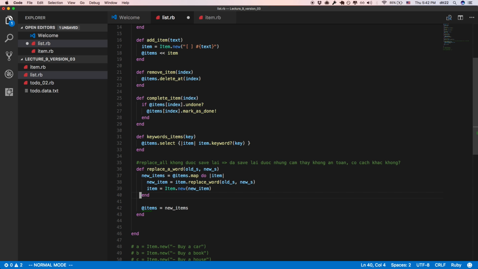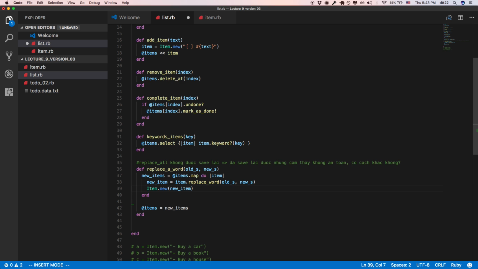And then after end, I tend to just add another space here. It's easy to read. Now with map, the last statement in that map is what you return. And all the local variables in here get thrown out. You don't need them. So definitely don't do this, when you say item up here and then do item in line 37 and then line 39 you have item equals. You're not changing the list, you're mapping to a different one. And that's okay. So I have to do it like that.